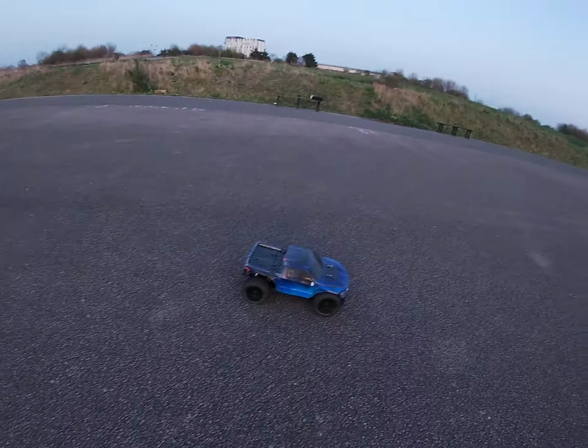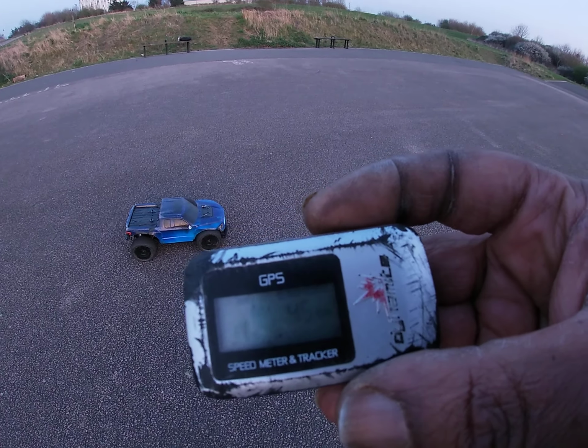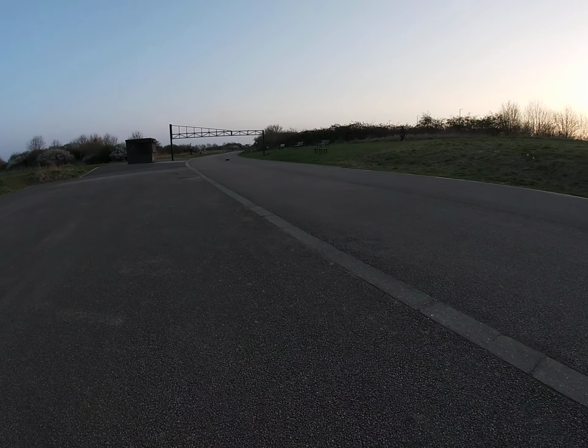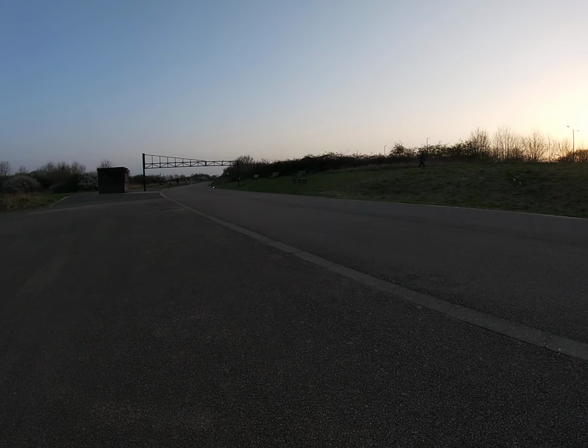Front of this needs that little blast. What was that? 45. That was 45 miles an hour. I've got a 6S battery in it. Yeah, that was 45 miles an hour.